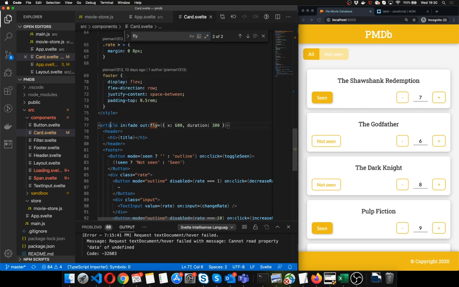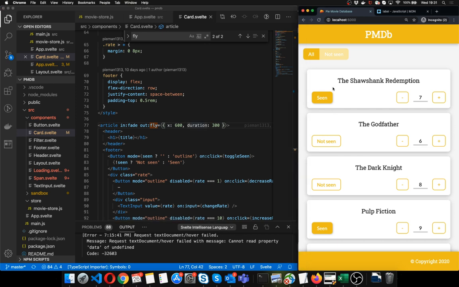Again, you need to add these to native DOM elements. You can't add them to components yet. I'm not sure if this will change in the future. As you can see, these are just custom directives that you add, and you can configure them. On the out:fly, for example, I'm giving it a position to fly to and a duration.